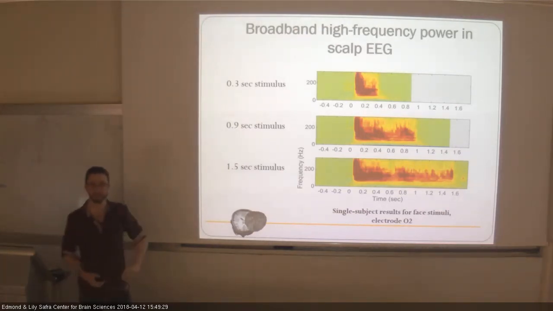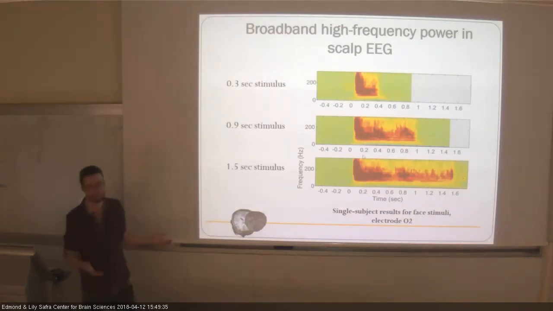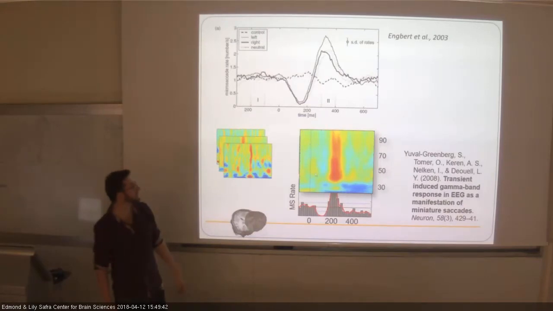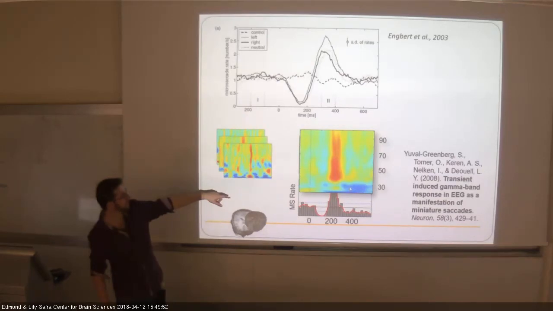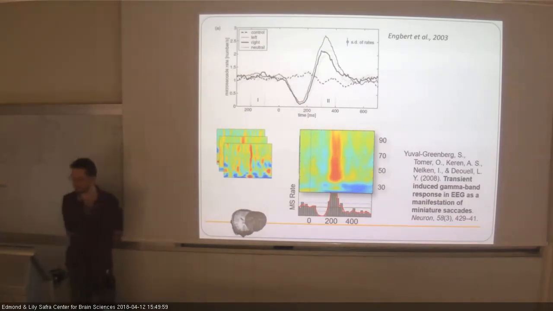Can you associate that broadband with the gamma frequency? So this is from 50 hertz and up. I wouldn't really use gamma. I use high frequency broadband power. Don't even call it gamma. Before that time, this was called gamma. This was called the induced gamma band response, even though it's on all of the frequencies. Yeah, I mean, it's not all. It starts at around 30 hertz, you see, but it is very wide band. Yeah, it is in the gamma band range.